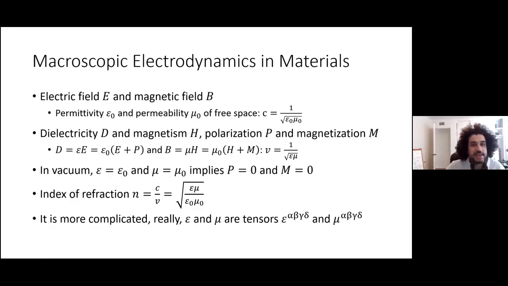And in vacuum, they have these epsilon naught and mu naught, which are the permittivity and permeability of free space. And these constants relate to the speed of light, which is a constant in vacuum. But in materials, as I said, this speed can change. And what is happening is that there is actually more than the electric and magnetic field in this macroscopic formulation.